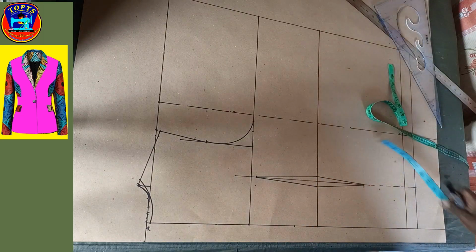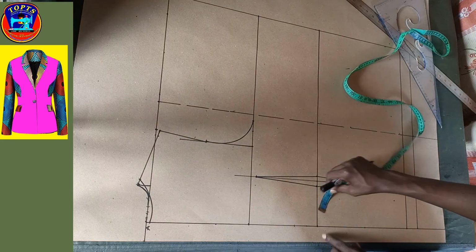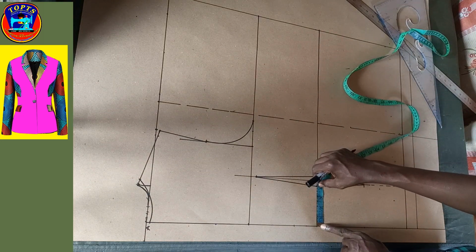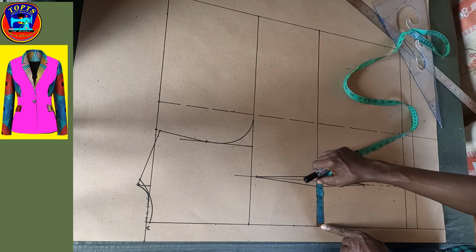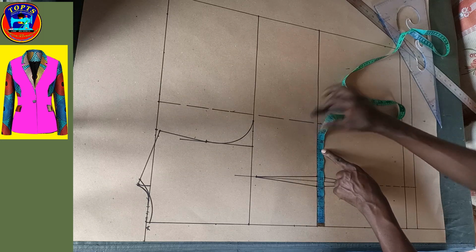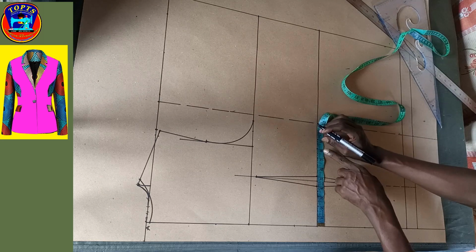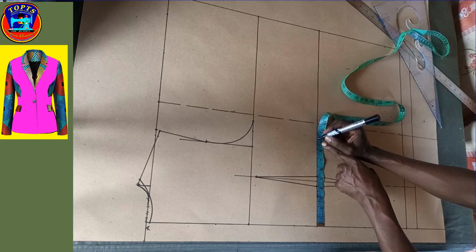Next step is to insert the waist measurements. From this point at the waistline, I measure inwards waist measurement divided by 4 plus 1 inch dart allowance. My waist measurement is 32 inches. I divide by 4 giving me 8 inches. Here is my 8 inches. Plus 1 inch dart allowance giving me 9 inches. So I mark 9 inches here.